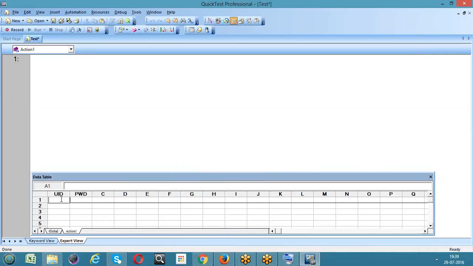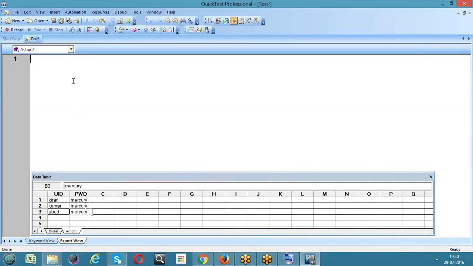Let me take some data. Okay. So now my data is in other than global.